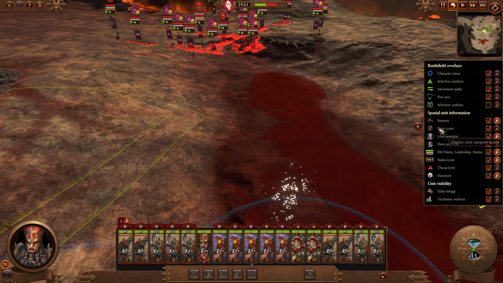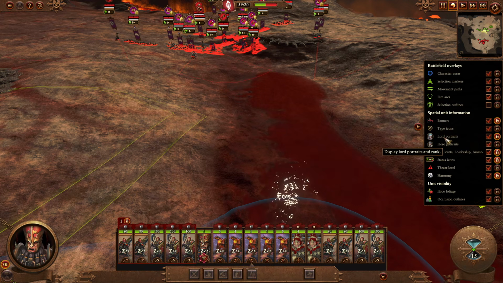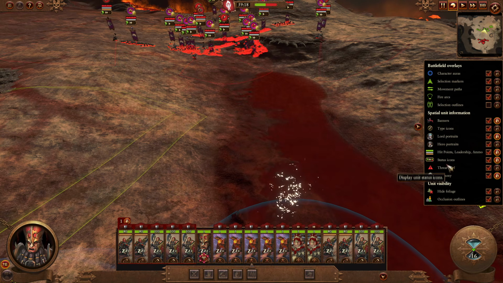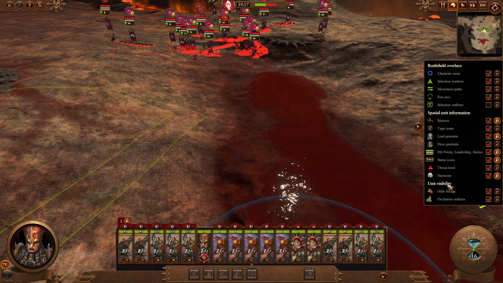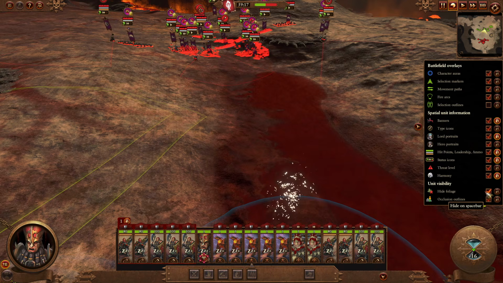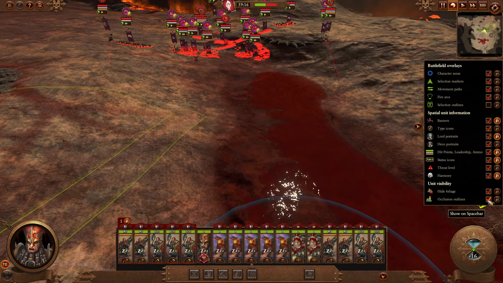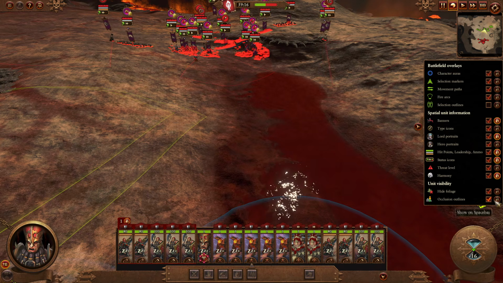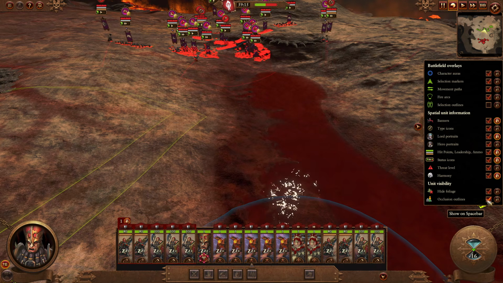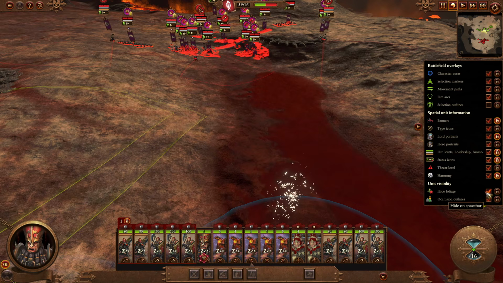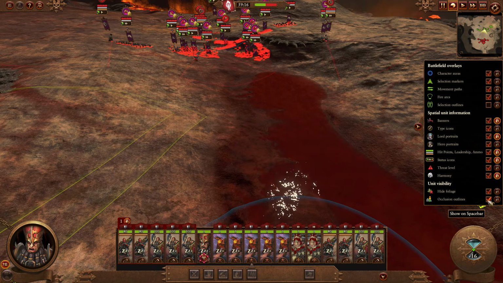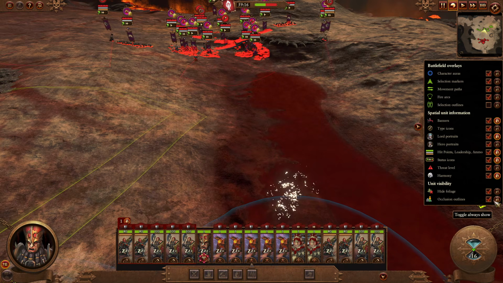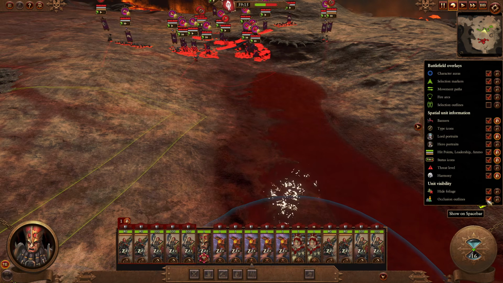Character auras, where units are facing, move paths, fire arcs, unit types, lord and hero portraits, unit hit points, leadership, ammunition, their status, whether they're marching or walking, and whether they're tired or not. And you can also click the hide foliage, so when you press space button in dense forests, the trees will lose their leaves and you can get a better view of the battlefield.